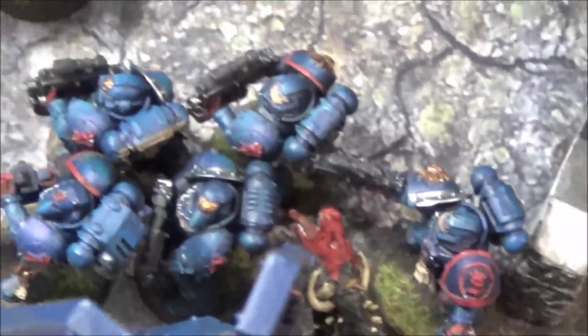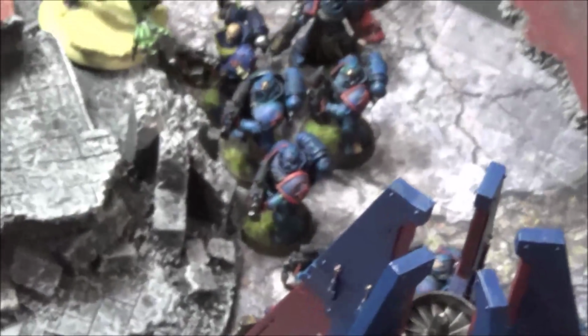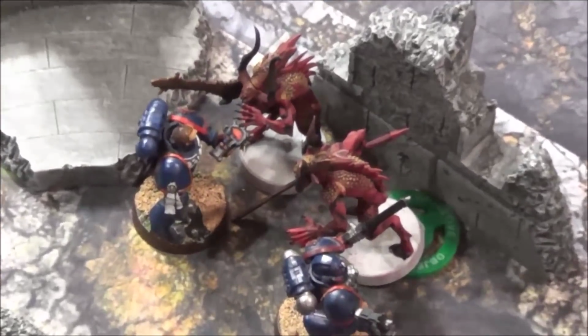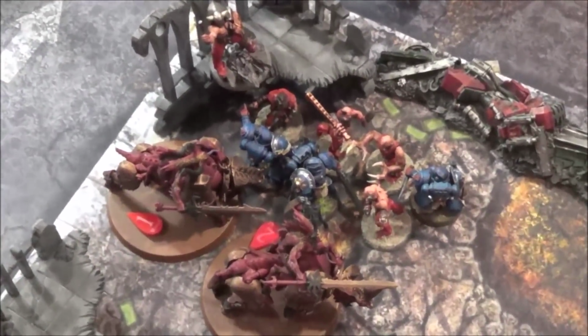Over here, the stern guard got assaulted by the Spawn and the hounds. We killed 1 hound and didn't lose any men. So that was good. And the Spawn took a wound. Yep. He had like, what, 7 attacks on the charge? Yep. Over here, the Bloodletters killed 3 assault marines with those AP3 weapons. Those are nice swords.